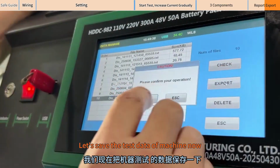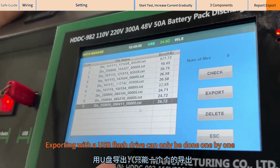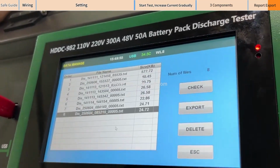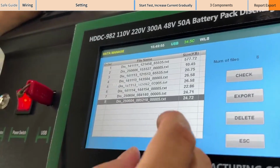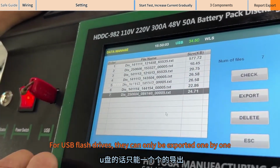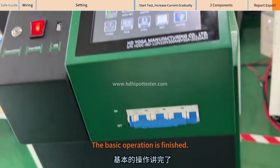Let's save the test data of the machine now. Exporting with a USB flash drive can only be done one by one. Multiple selections are available on the computer. For USB flash drives, they can only be exported one by one. The basic operation is finished.